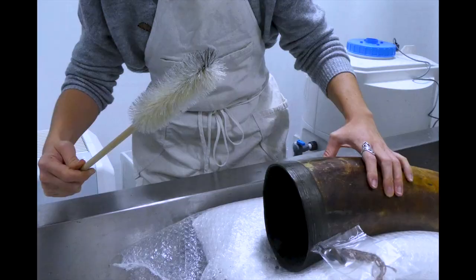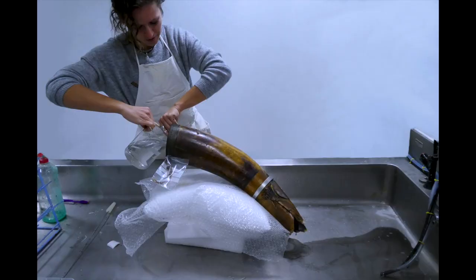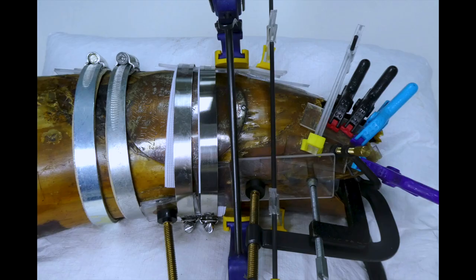I swapped a swab for a toothbrush, which worked already much better, but still didn't have the impact on the encrusted dirt that I had hoped. In the end, I moved the horn to our sink and used the biggest brush I could find while rinsing the interior regularly with deionized water. Black water ran out the other end. When the water started to become clear, I used the toothbrush to address dirt in crevices and between delaminating layers. This procedure cut the cleaning time from a possible two months down to four hours.